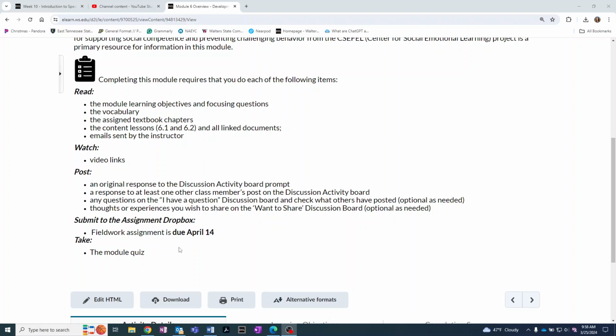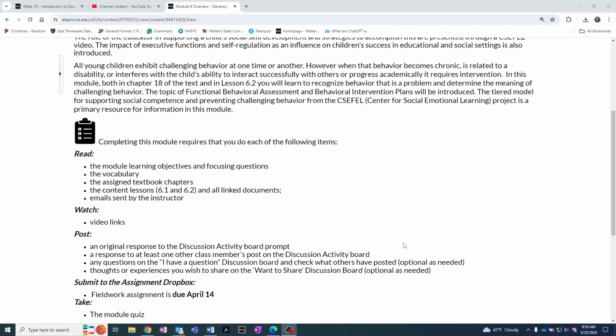So I wanted to make a note of a change here inside the calendar. I did go ahead and extend the field work. It is now going to be due April 14th, which I feel would help you, especially since we're a little bit behind, a week behind in the course. So that gives you a little extra time to get that done. I have had some people reach out to me, so please reach out should you have any questions. So, how you're going to be assessed this week is going to be your discussion activity as well as your Module 6 quiz. Those things are really going to be a way that I can assess your learning.